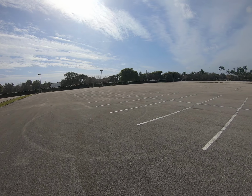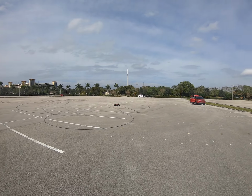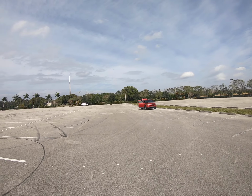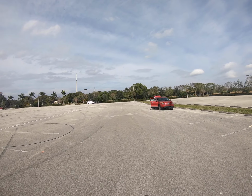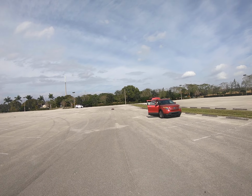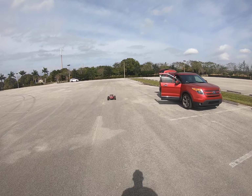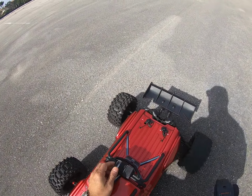All right, let's bring it home. Again, guys, running a 23-tooth pinion on there. The punch setting is at 5. Let's bring it in to see what we get from this setup here.